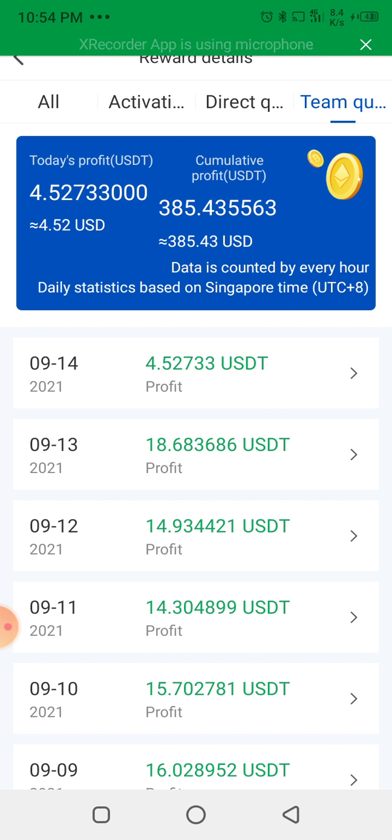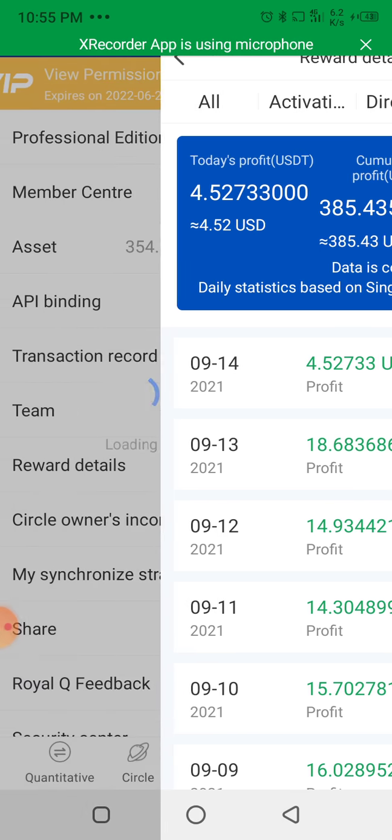Your team, as you are trading, you also make a little something out of their trading. The system has a way of sharing 20% of your profits to direct and team quantification.